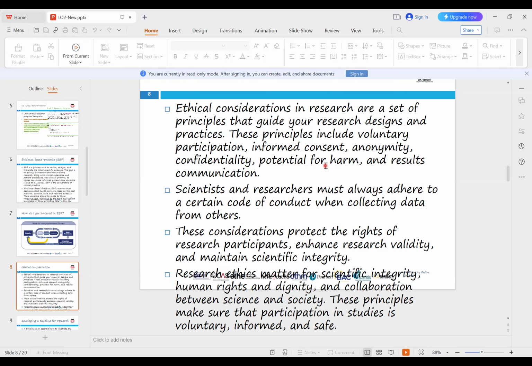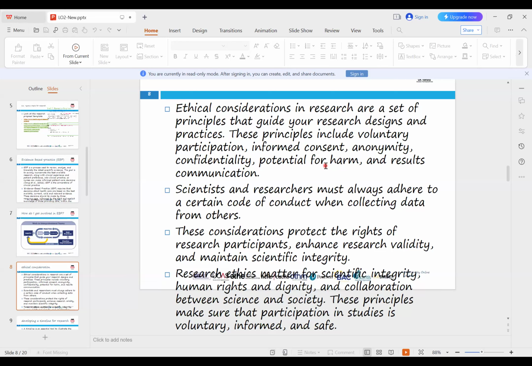So, for instance, if you want to interview certain patients, what would that interview have within it? The set of questions that you would be adding in that questionnaire. How much time will it be required for them to complete that interview? Would it take too much time, or do they have any benefits of joining this research? Would they be informed about something that they did not know about earlier? Or would there be any harm within that research? So everything has to be informed to them, and then they give their consent.